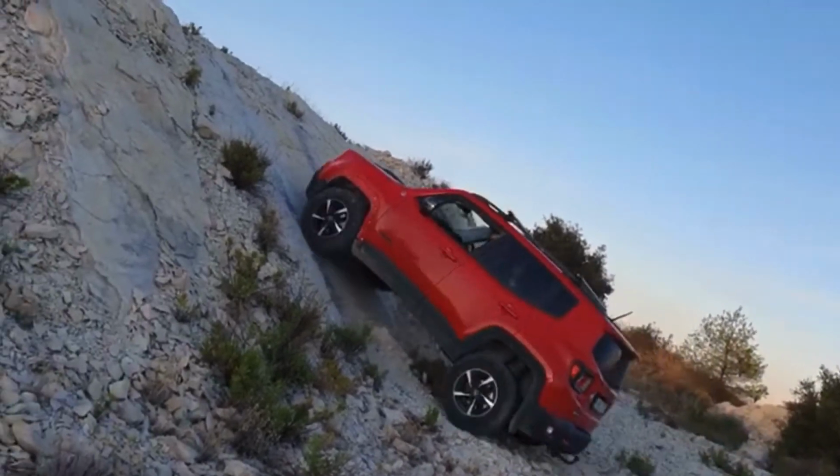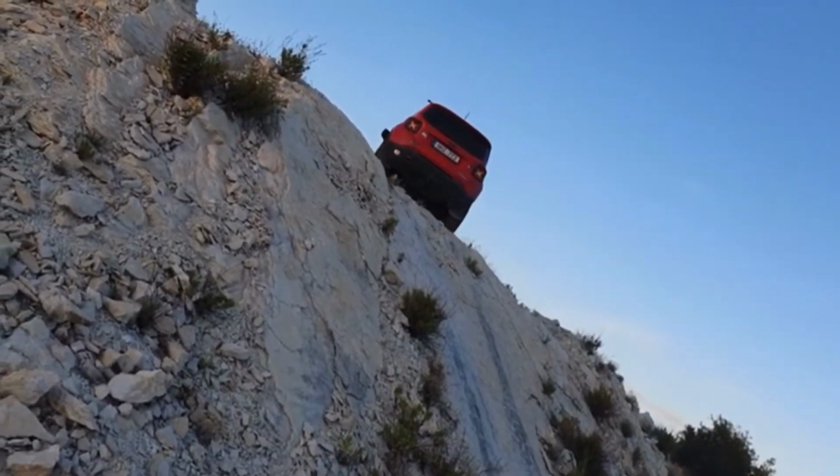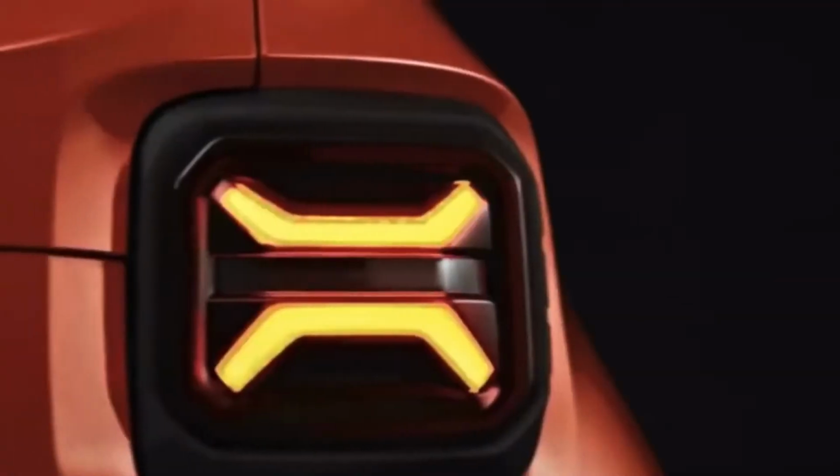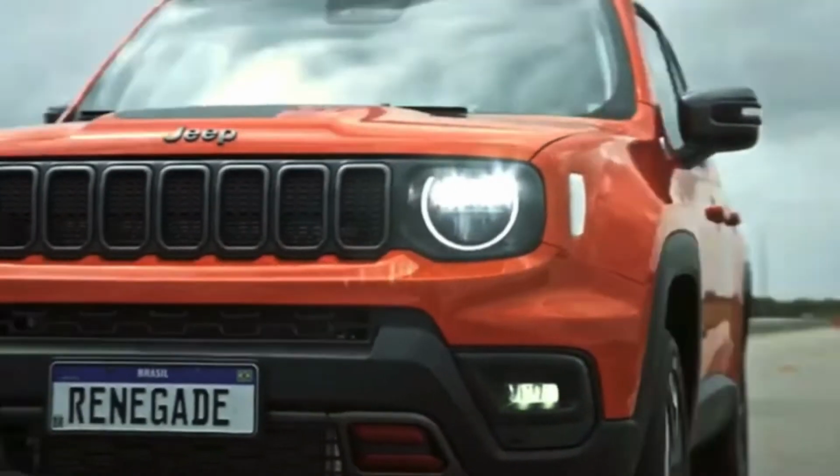So why we choose Jeep Renegade 2022? It is because Jeep Renegade 2022 has a off-road and on-the-road purpose and is very suited for the SUV type model. And also Jeep Renegade 2022 has the most nice looking, sporty and muscular design.